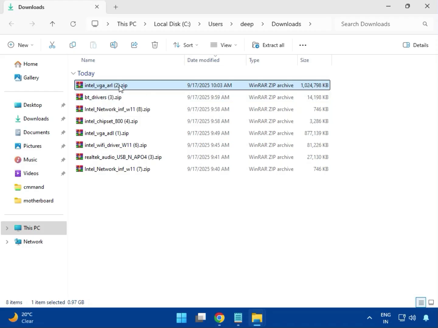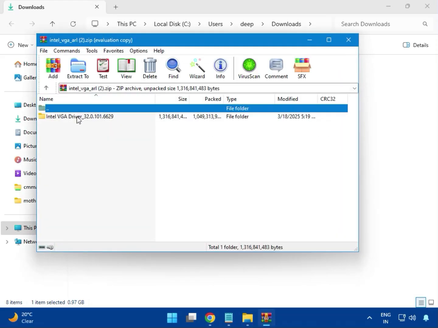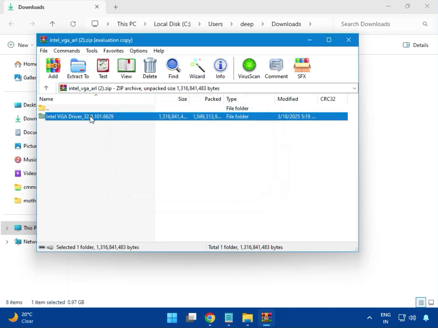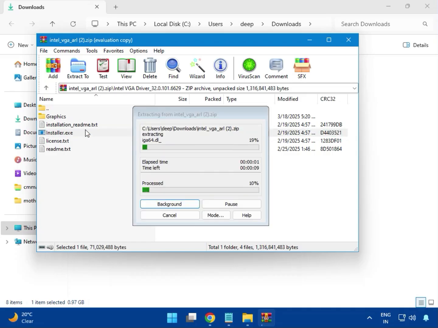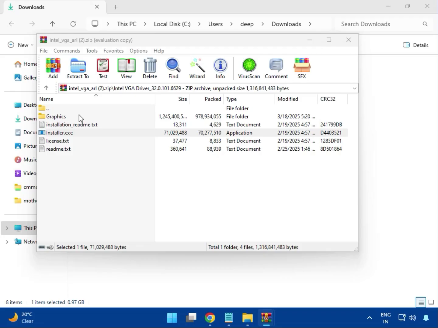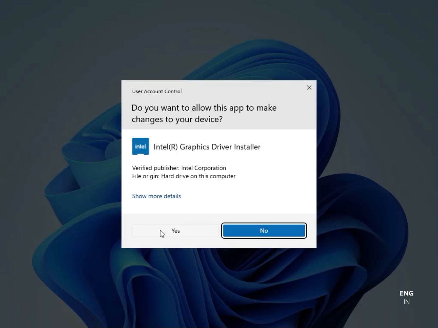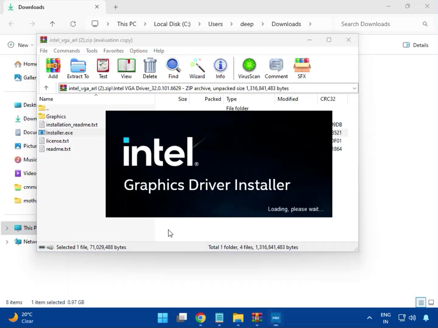First, the VGA driver. Just double click to open the Intel VGA driver installer. Double click. After that, click Yes for administrator rights.